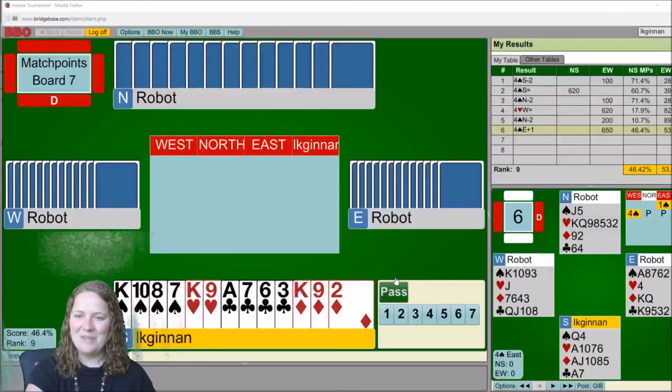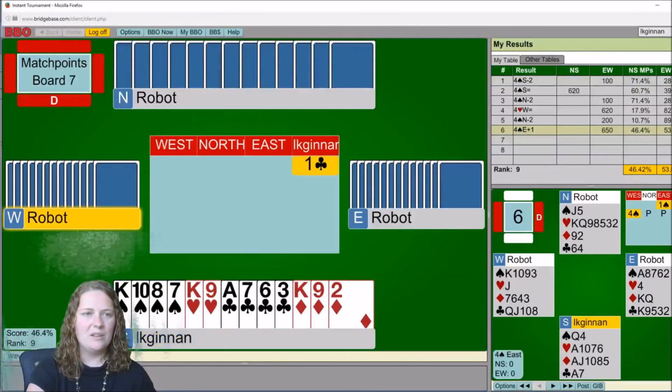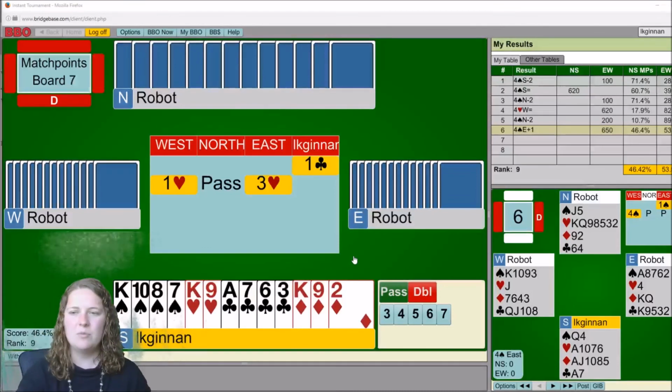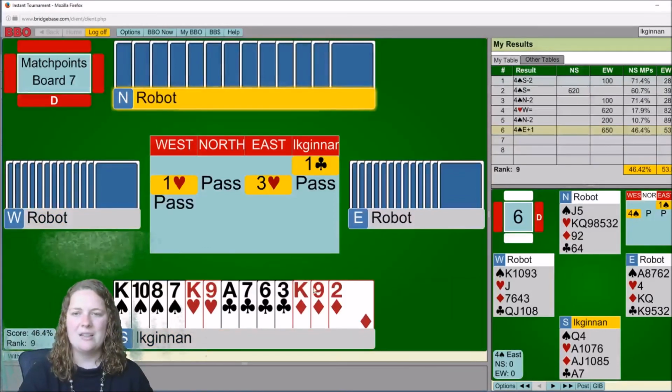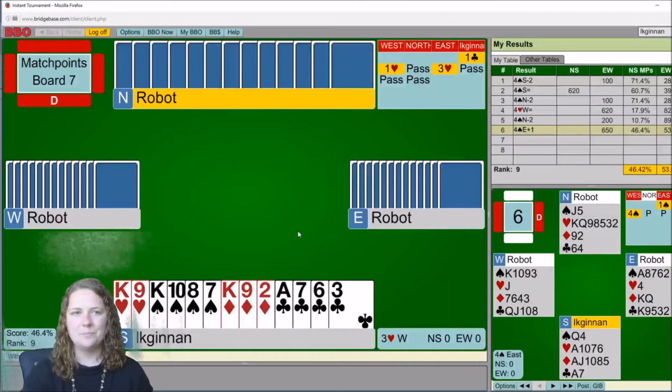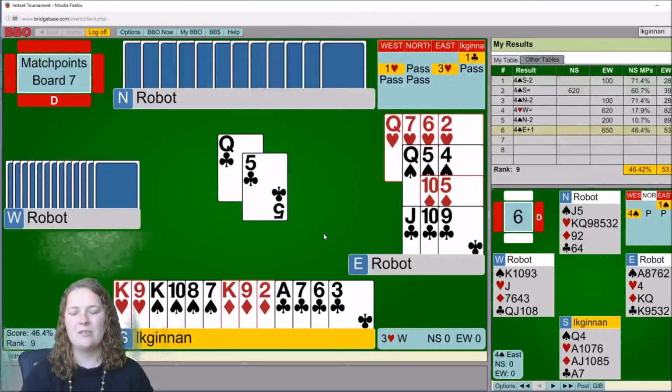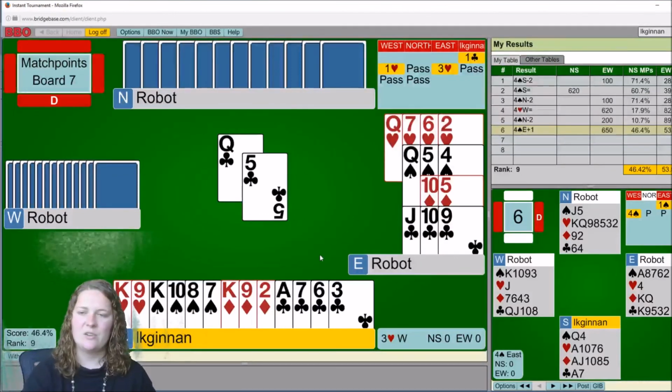Alright, so we'll play this one, and I think I've got, what have I got, 9, 13 points again. So I'll start off with a club. And 1 heart, pass, 3 hearts. At this stage I could make a takeout double, but I'm probably just better passing here and defending. So I'd want a bit more to make a takeout double, forcing partner up a fair bit higher. My king of hearts isn't that nice, so I've got the right shape but not enough points.